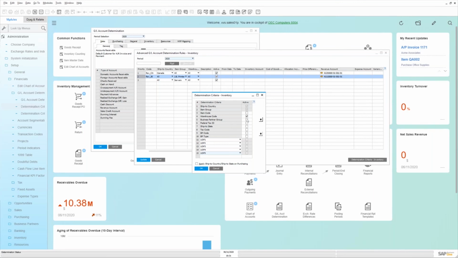You could also add the business partner group. That might be another one that is very useful for, let's say, intercompany suppliers or associated suppliers or vendors or customers where you want to drive something to a different revenue or expense account so that you could more easily eliminate it on some sort of consolidated financials. That would be very useful. So by simply activating one of those fields, that's going to add it to this grid, and it's going to give you additional permutations of combinations of accounts that you can add to the system.